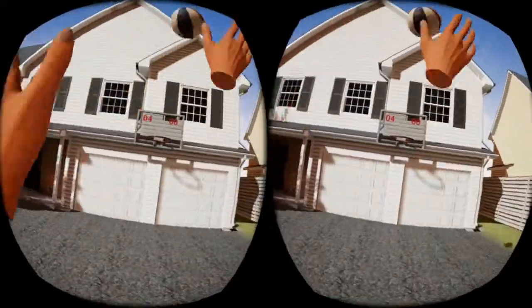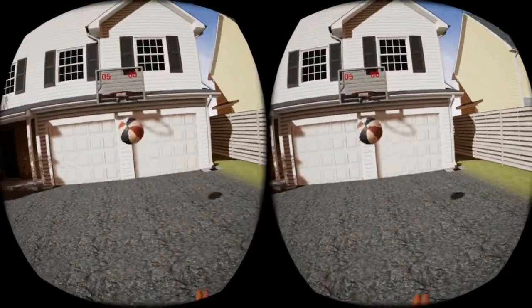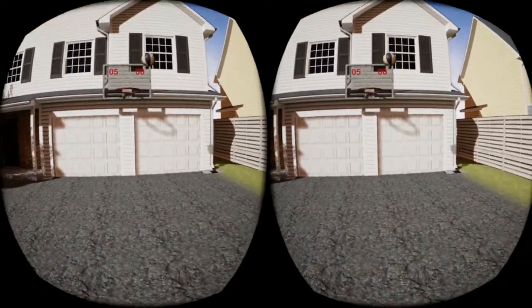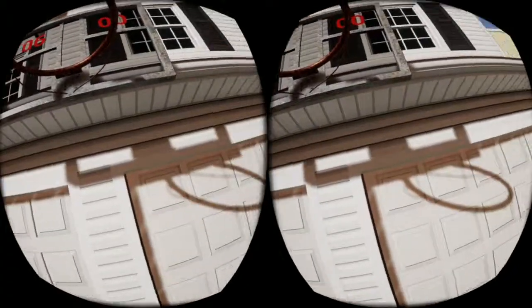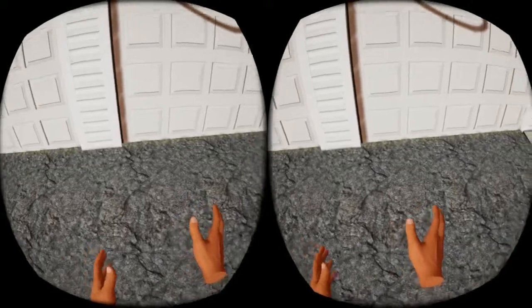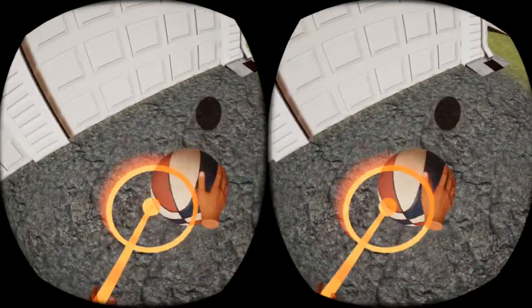The music is probably the best thing about this game. It fits the basketball game, and it's actually the best part. So I did enjoy the music soundtrack, but it's kind of sad that that's the best part of the game. Again, for free I think it's a good deal and I do recommend downloading it — I'm going to put a link on my video. For 99 cents though, I'm only giving a neutral recommendation.